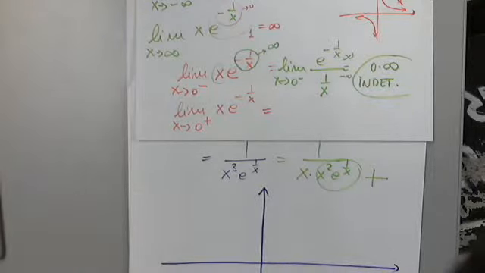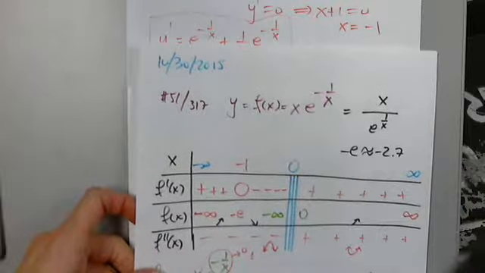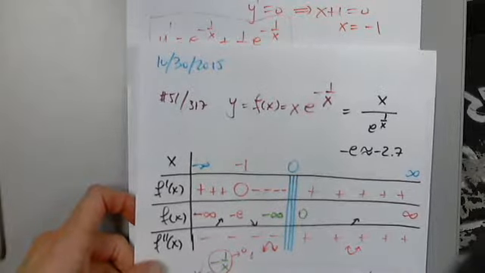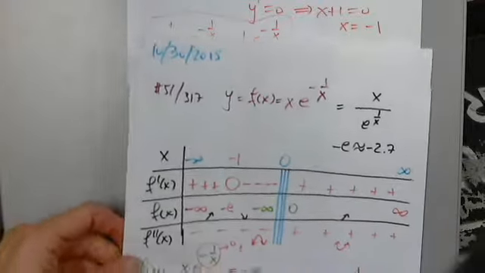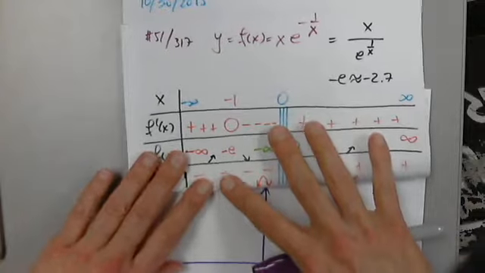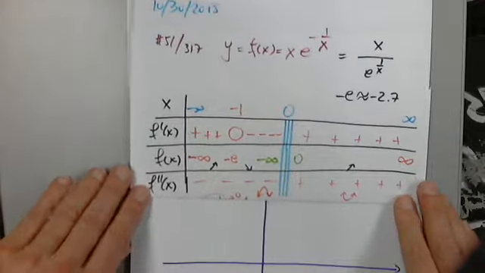We start by graphing asymptotes. I did not test symmetry. If I replace x by negative x, it's not going to be symmetric, so I can write that down. All I care about is my table. I don't care about anything else.